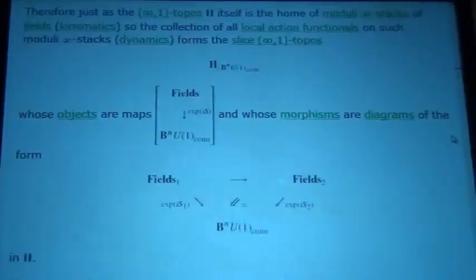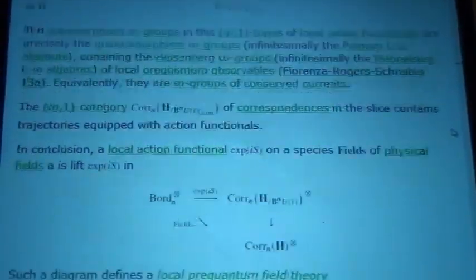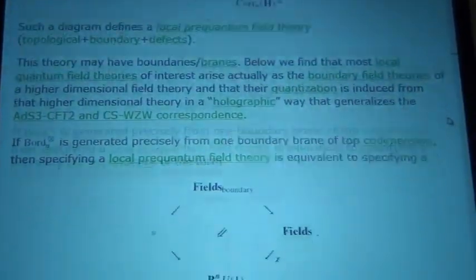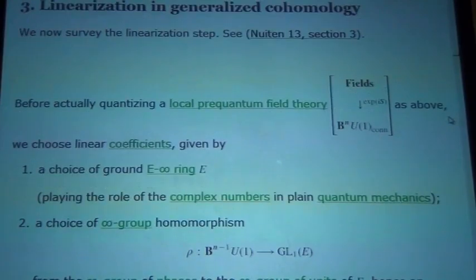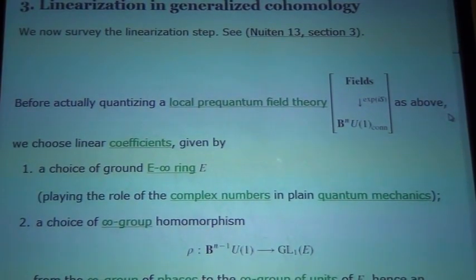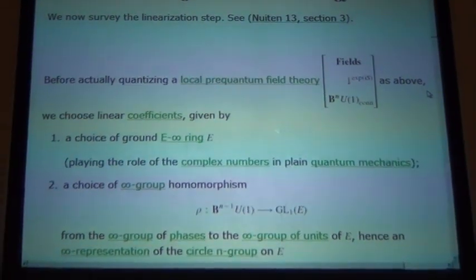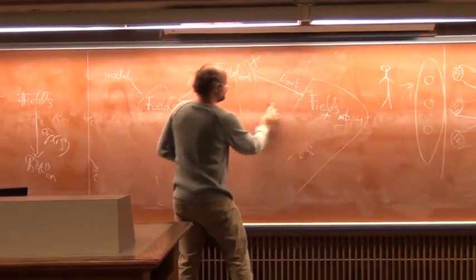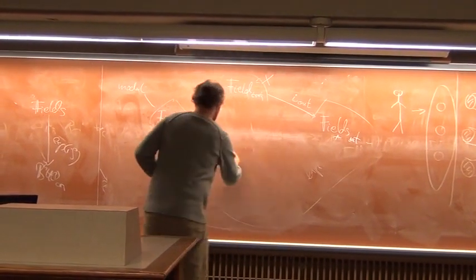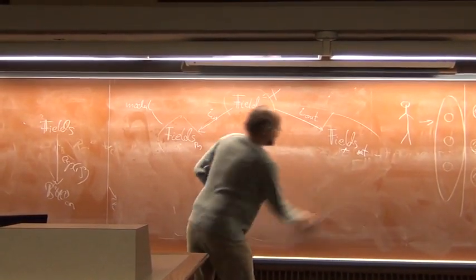So I have a bunch of remarks on examples. Here's what I just said. Here's the lift. Here's the boundary condition. So now we want to quantize. My plan was actually to gradually refine this diagram, but I now completely messed it up, so I need to clean a bit. Not bad. So the main diagram will stay. And now we do this.